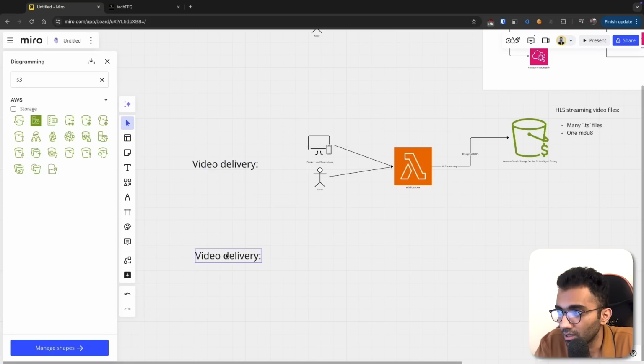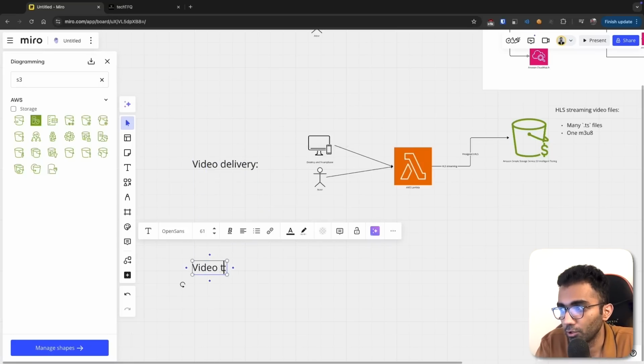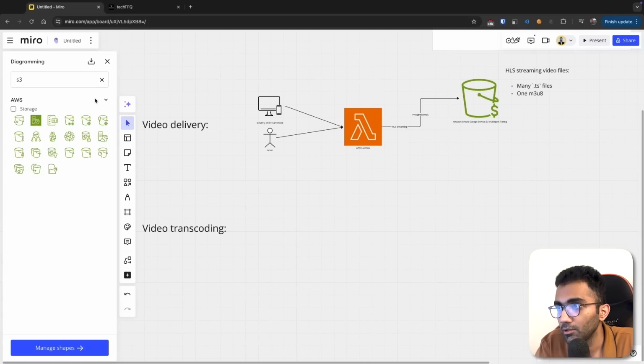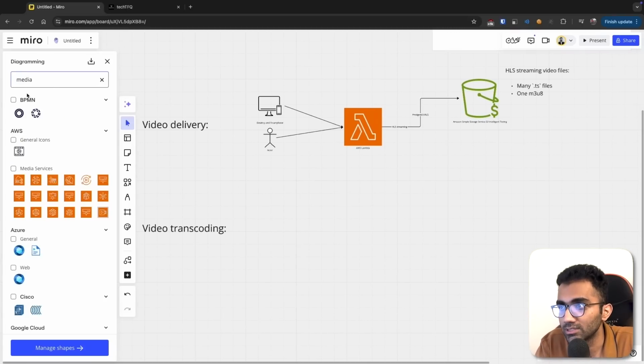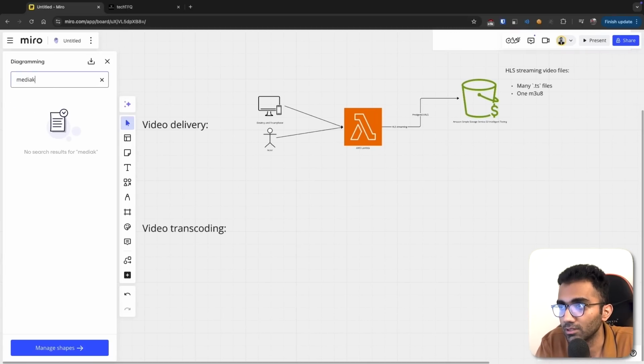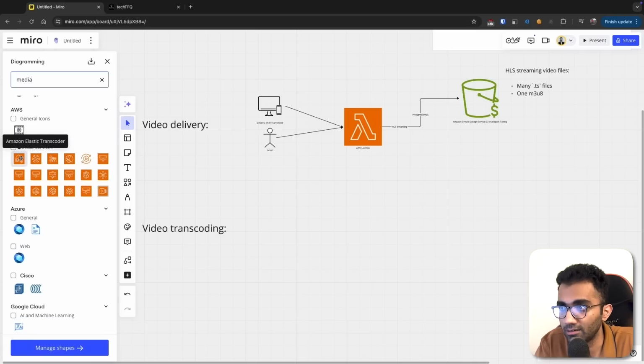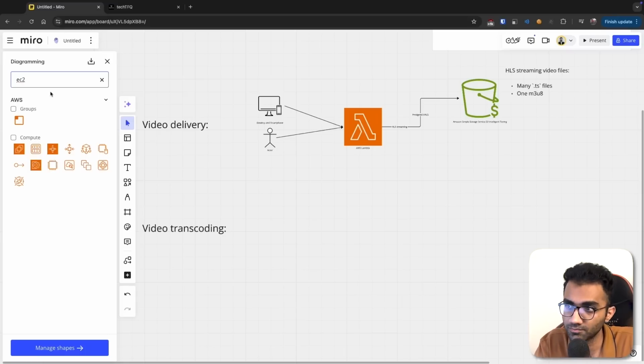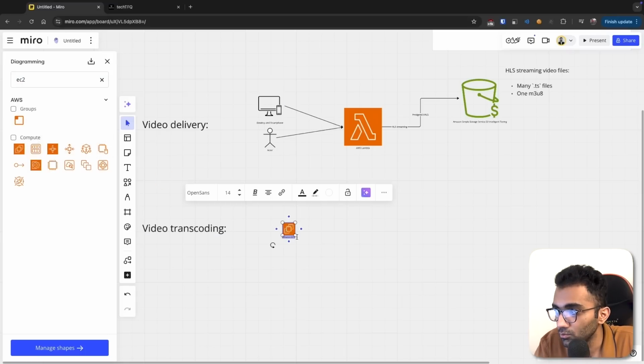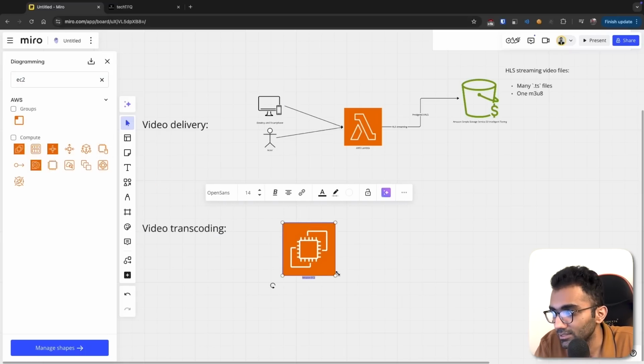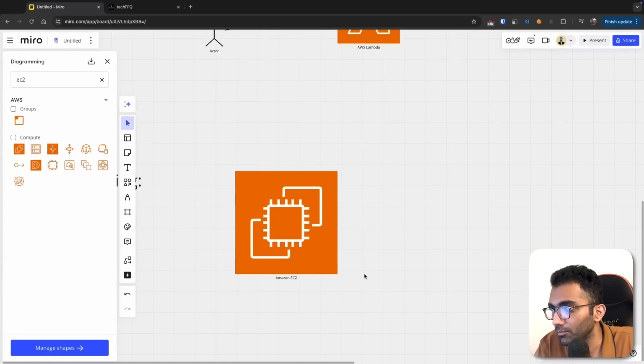What is, however, a slightly complex process is the video transcoding. Now, you can go ahead and use Media Kit. You will see in the diagrams there are Elastic Transcoder and services like this. You can go ahead and use that, but we don't do that because the cost is just too much. The cost can be minimized if you use AWS EC2 instead of your typical Media Kit.